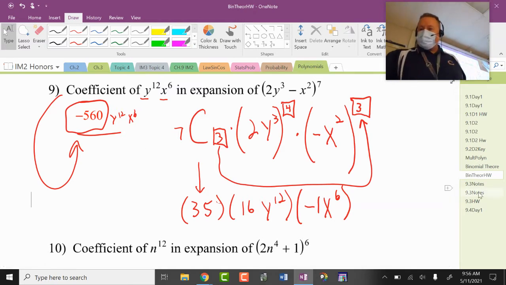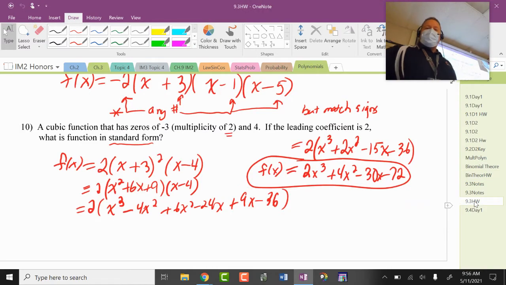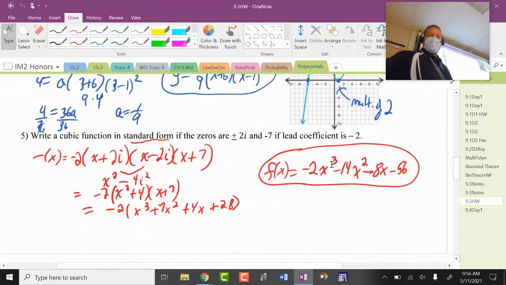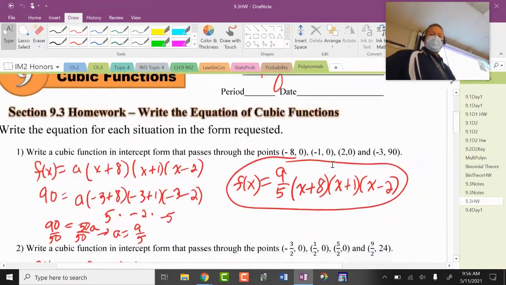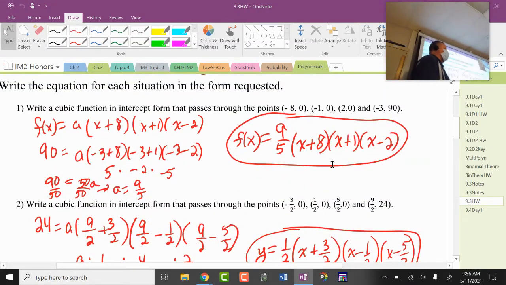Absolutely. All right, let's move on. All right, and then 9-3 homework. He has his next week's test going to have all this stuff on it. I got to see some written work on that. Really not going to be too much more. There's going to be a lot of connections.